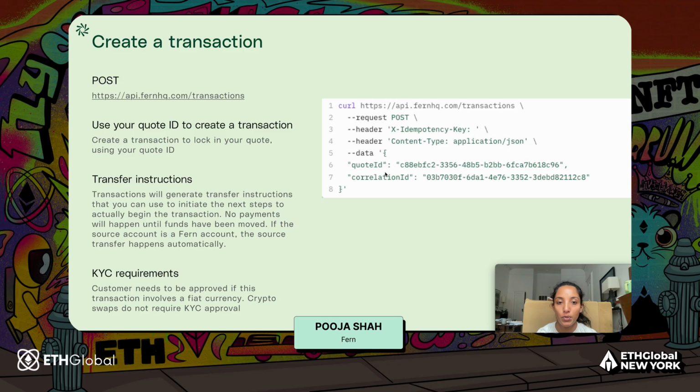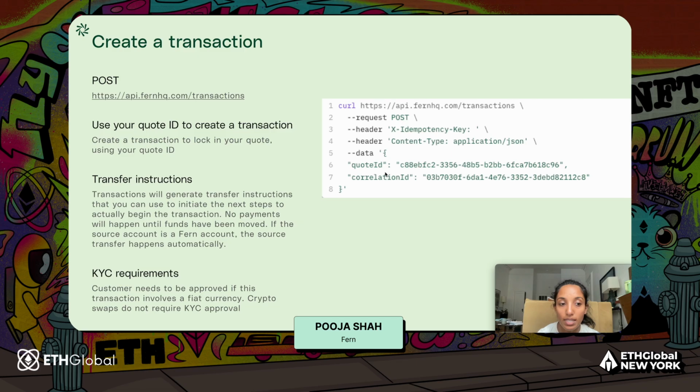If you think about it, if you're doing an on-ramp transaction, in the response that we return to you, we'll give you a set of bank account details that you can tell your customer, or, if you have some sort of payment processor integrated, you can initiate the USD transfer from your customer's bank account directly to the destination bank account that we give you, or you can tell your customer to initiate that transfer themselves. But that funds movement needs to occur before the rest of the transaction can proceed.